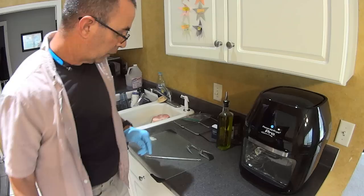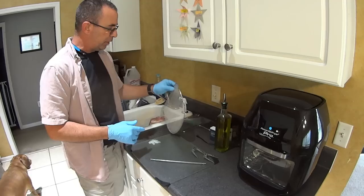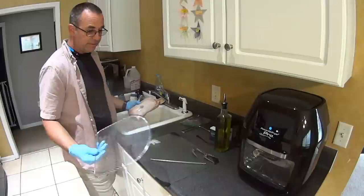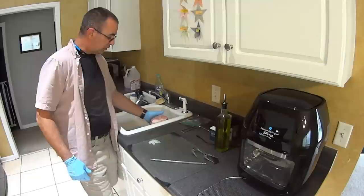Everybody. Today we're going to make a rotisserie pork loin in the Power Air Fryer Oven Pro. You don't have to do it with the rotisserie. You could do it on the rack like normal, with the fat cap up. As it cooks, it renders down and the fat on the top continues to baste your meat. Or if you want it more lean, you can put it fat cap down. That's up to you. But we're going to do it rotisserie style.